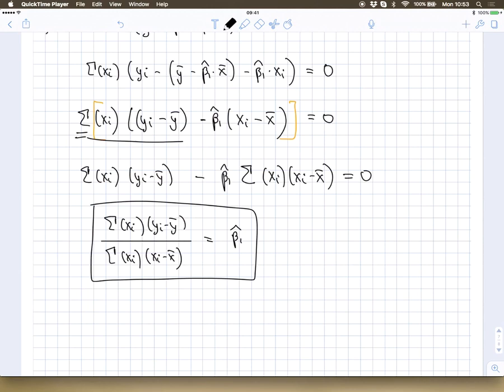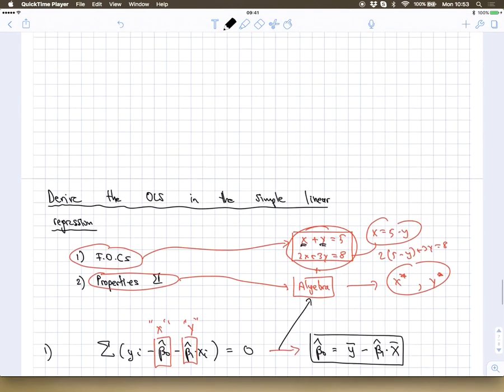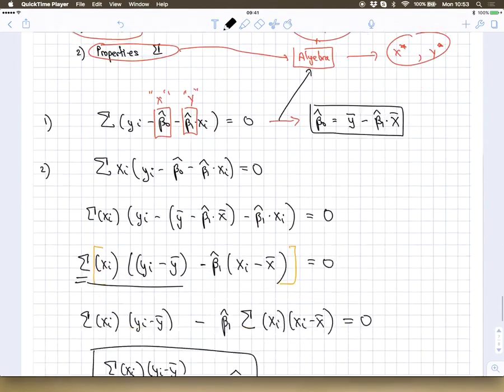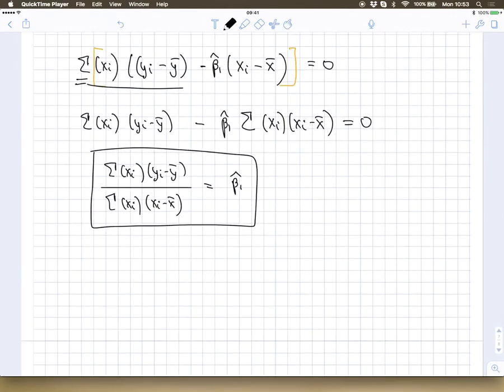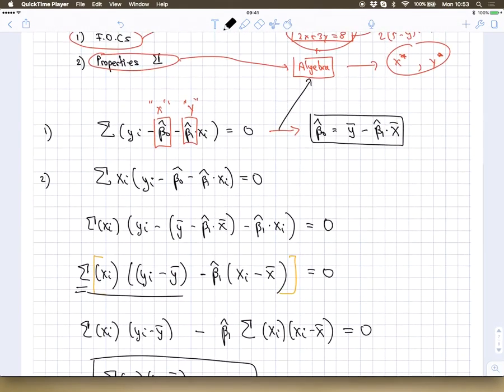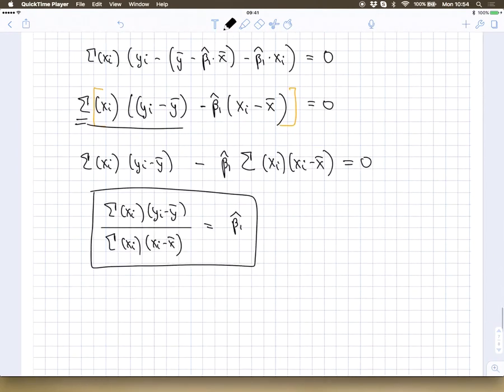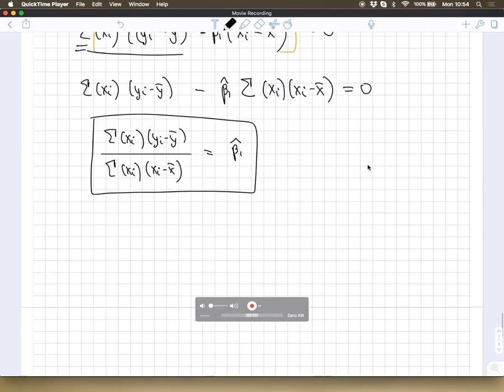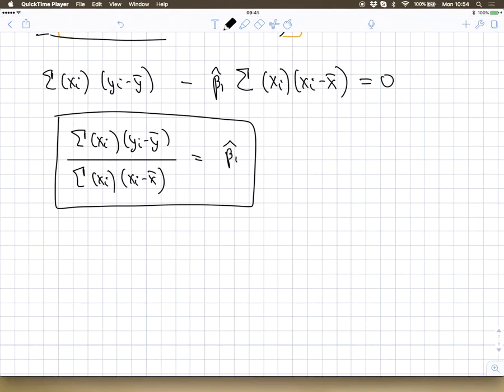You could have said, I'm done. What did I do? Nothing more complicated than x plus y is equal to 5, 2x plus 3y is equal to 8, find x and y. Okay, and then I could have gone here and plugged this into the beta 0. Okay, I could have taken this and plugged this here into the expression of this beta 0 to find exactly what beta 0 is.